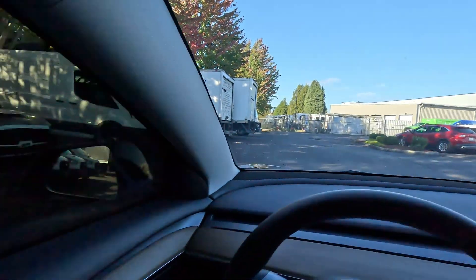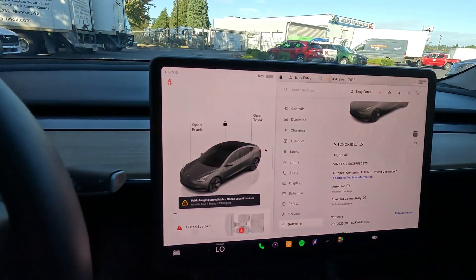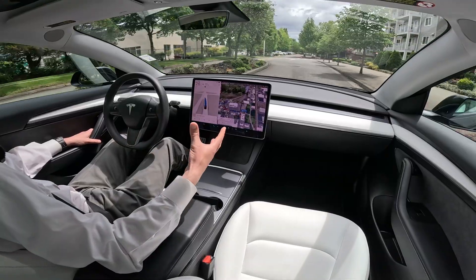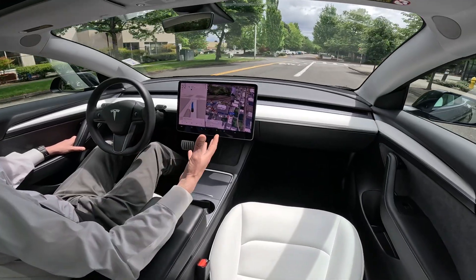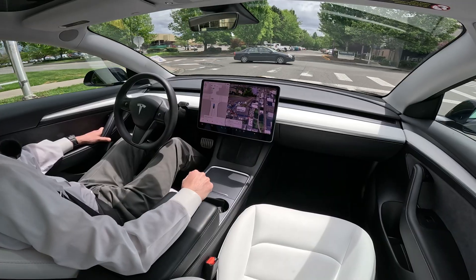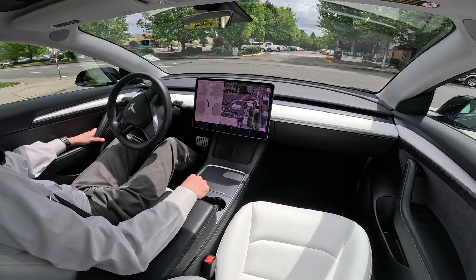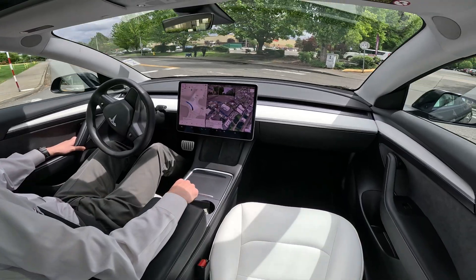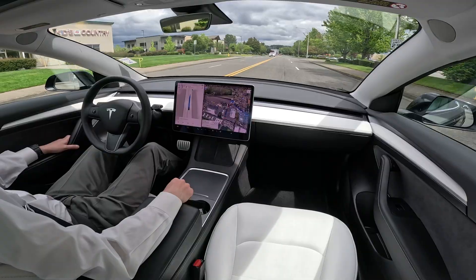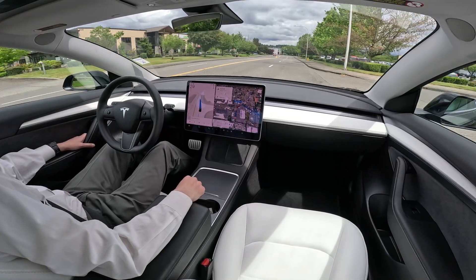There's a camera here, so if I start spacing out or looking at the screen too long, it will warn me to pay attention. And sometimes it's easy to get comfortable in the Teslas because you have the heated seats on, you had a long day at work, you're in stop-and-go traffic, and you start to get too comfortable. When you're not actively driving, it's easy to start getting a little sleepy. It has attention awareness — so if you start getting drowsy, it says, hey, pay attention. So a lot of great features.